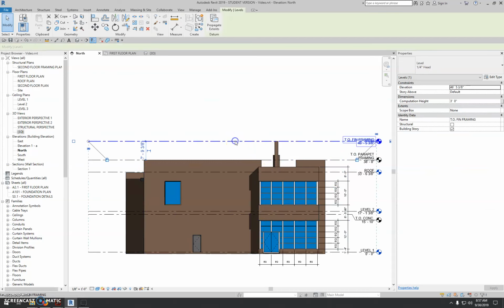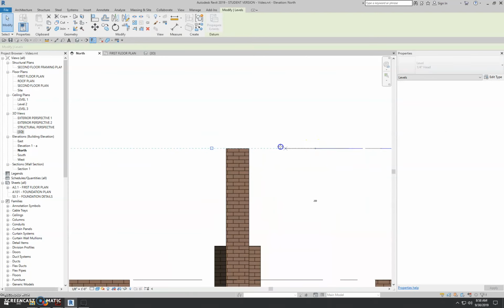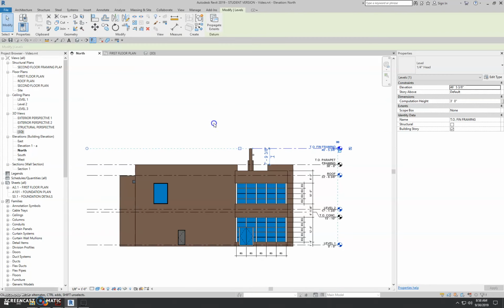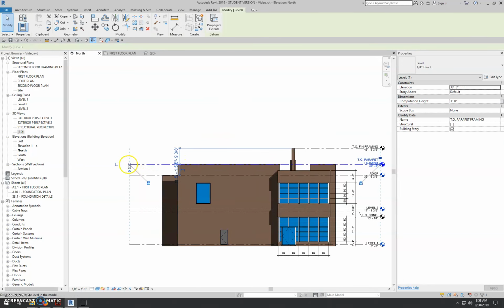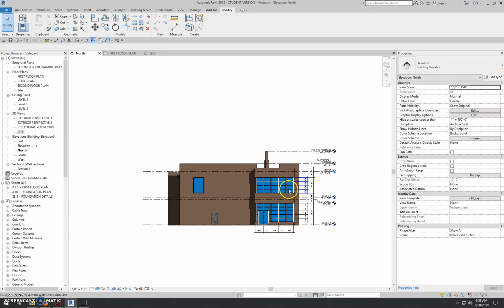So what we can do is select this level. Before we do anything, we have to check this 3D button because now, once we make it 2D, we're only editing this particular symbol, not any of the actual levels throughout the project. So the level will always go all the way over to this side, but visually in this view, we're going to drag this back to just in front of this. We can do the same thing here with this top of parapet framing. We could bring that over to there. And it just cleans up our drawing a little bit. We don't have all these extraneous lines sticking out.